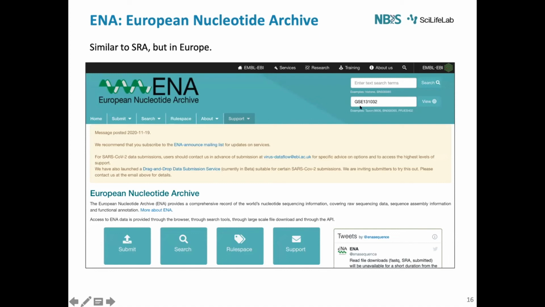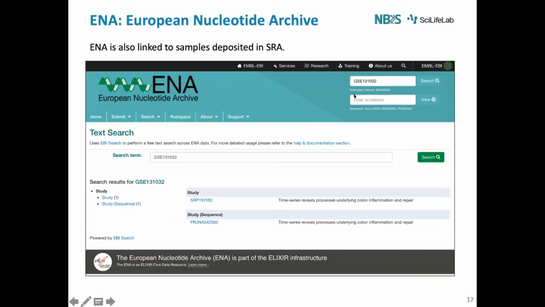And in this case, I can type my GEO number, which is from the other database, in here. And that will show exactly the same experiments that I have there and have the link to that page. So it doesn't matter basically where you are looking. Those databases are the two major ones that I'm mostly aware of and that I use. And they are linked together. So yeah, use them.